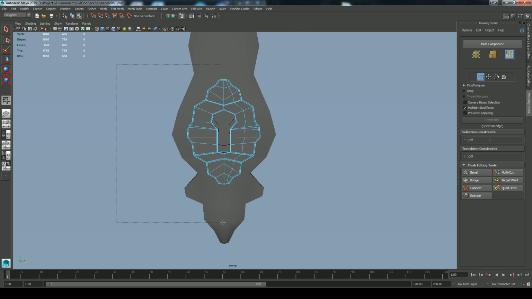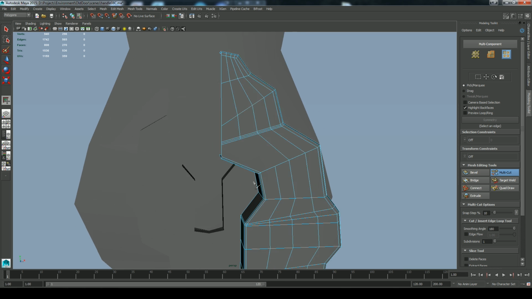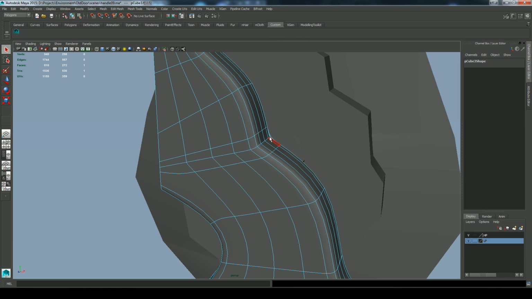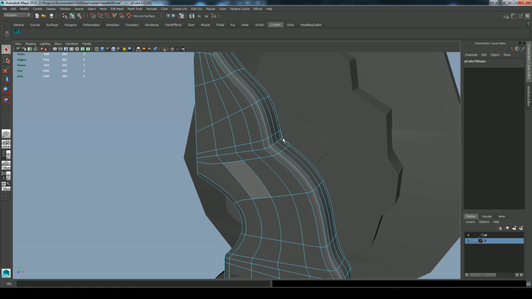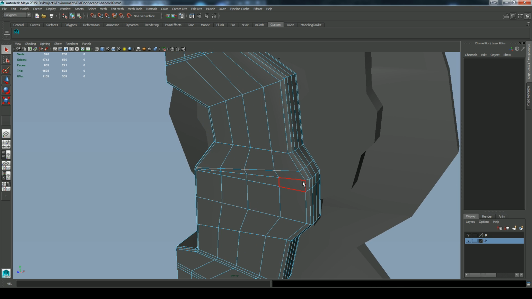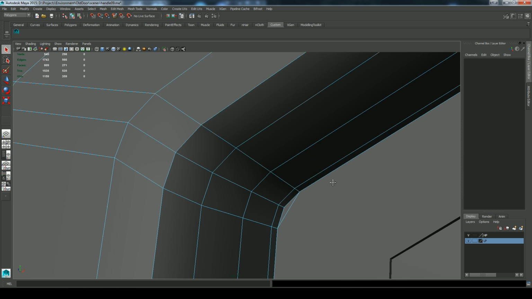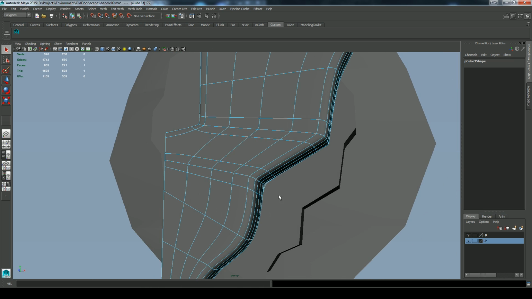Just going to delete the other half and duplicate that back over when I'm done. So it let me insert an edge loop nicely and cleanly on the outside, but on the inside here I just need to manually reconnect these. But that's pretty quick and easy. So click your 2 edges and hit enter with the Multicut tool. Just make sure you get rid of any extra faces that can get created when you make a bevel. It's just a matter of selecting them and hitting delete. Just keep an eye out for those.